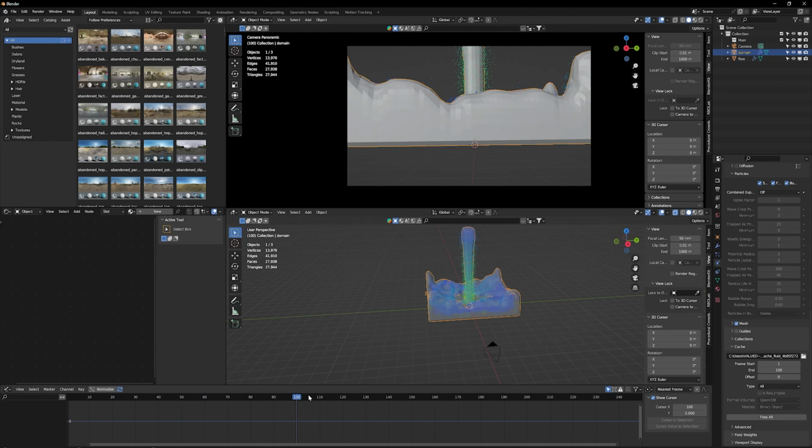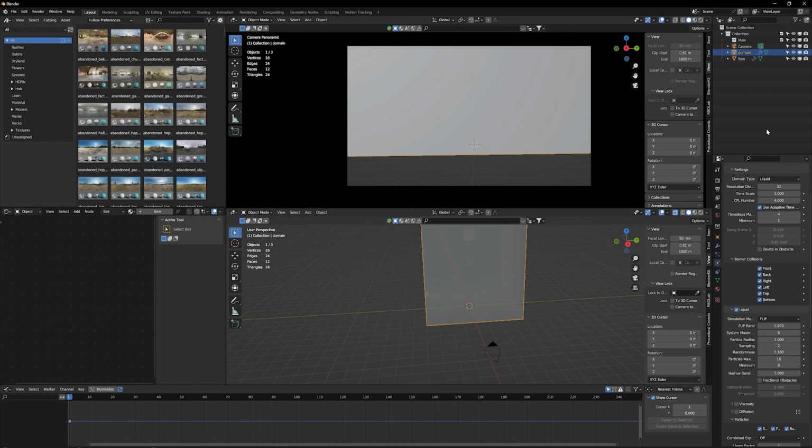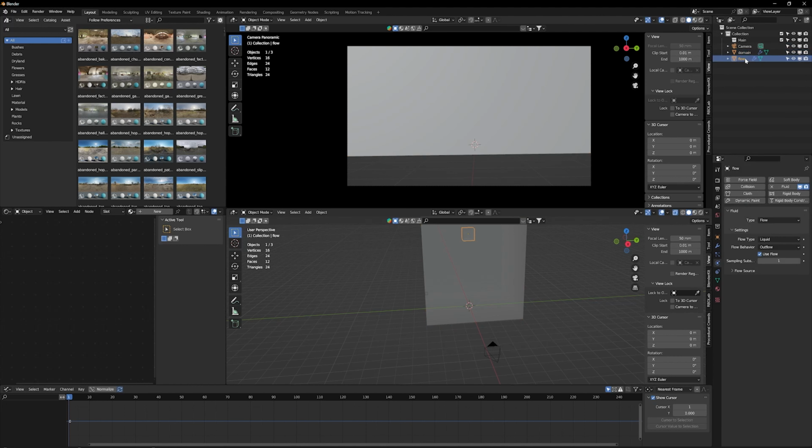If I baked it for 500 frames or 1,000 frames, it would probably fill up the entire domain. The really confusing part is that some settings are in the flow, where the particles come from, and the other settings are in the domain. This is really the difficult part, but I just suggest you start playing around with it until you figure out what it really does, because you just have to practice. I could tell you as much as I want, but if you don't practice and try yourself, you're never going to learn it. But that's true for most things, right? So just keep doing it, make mistakes, learn from them.